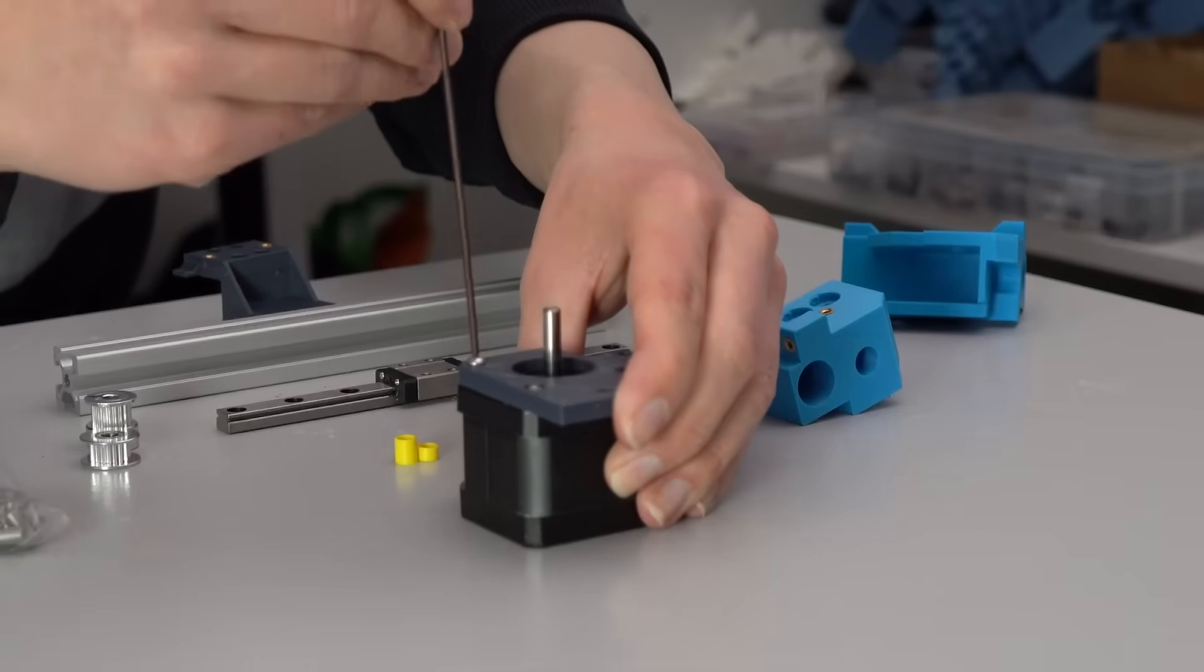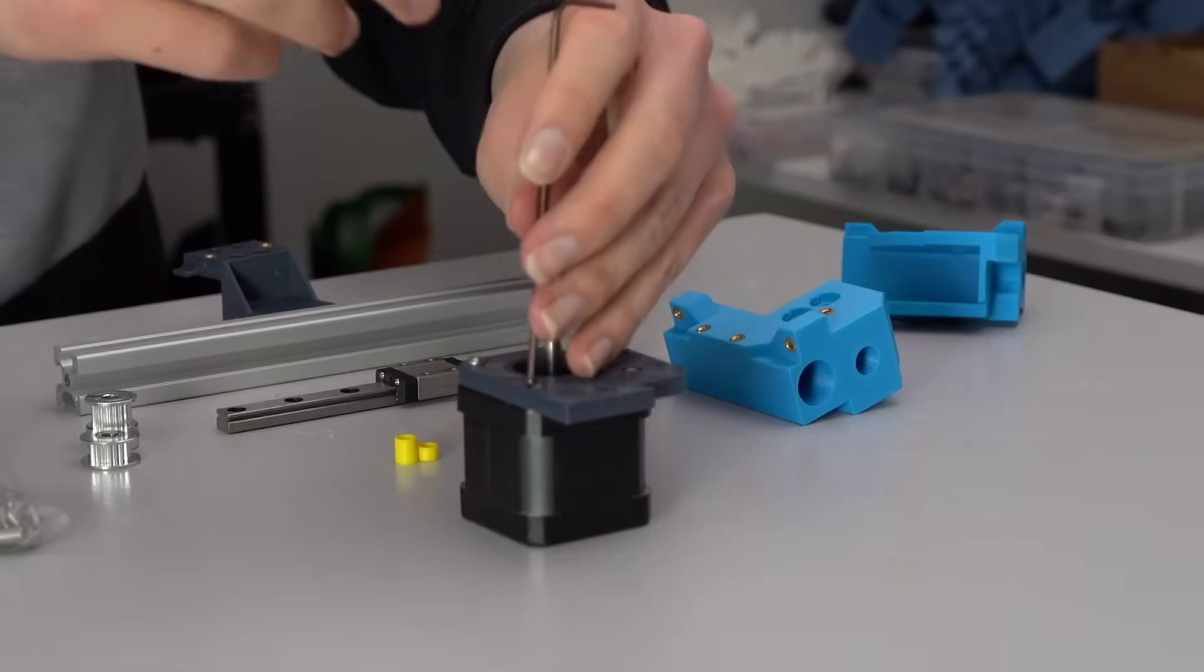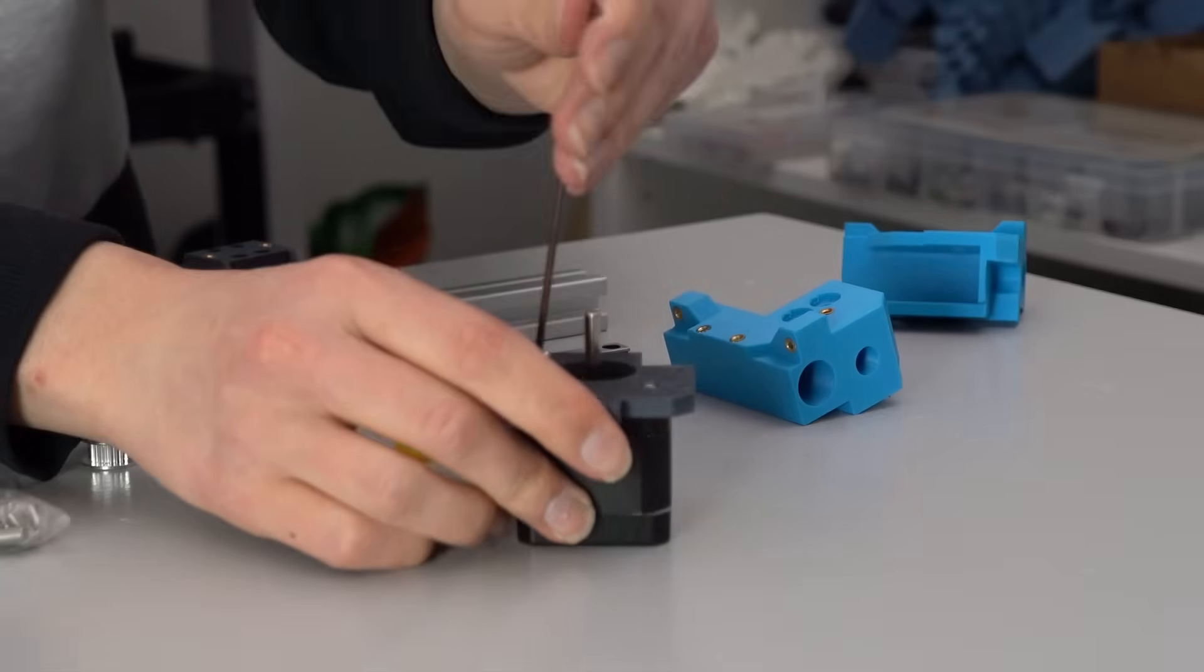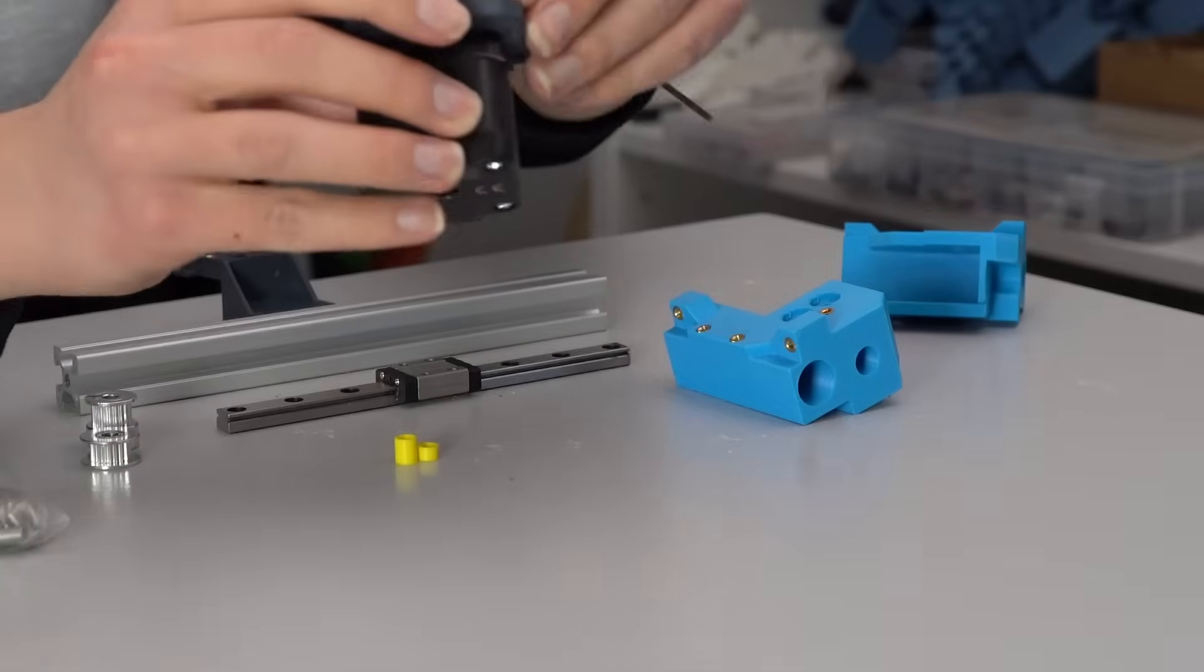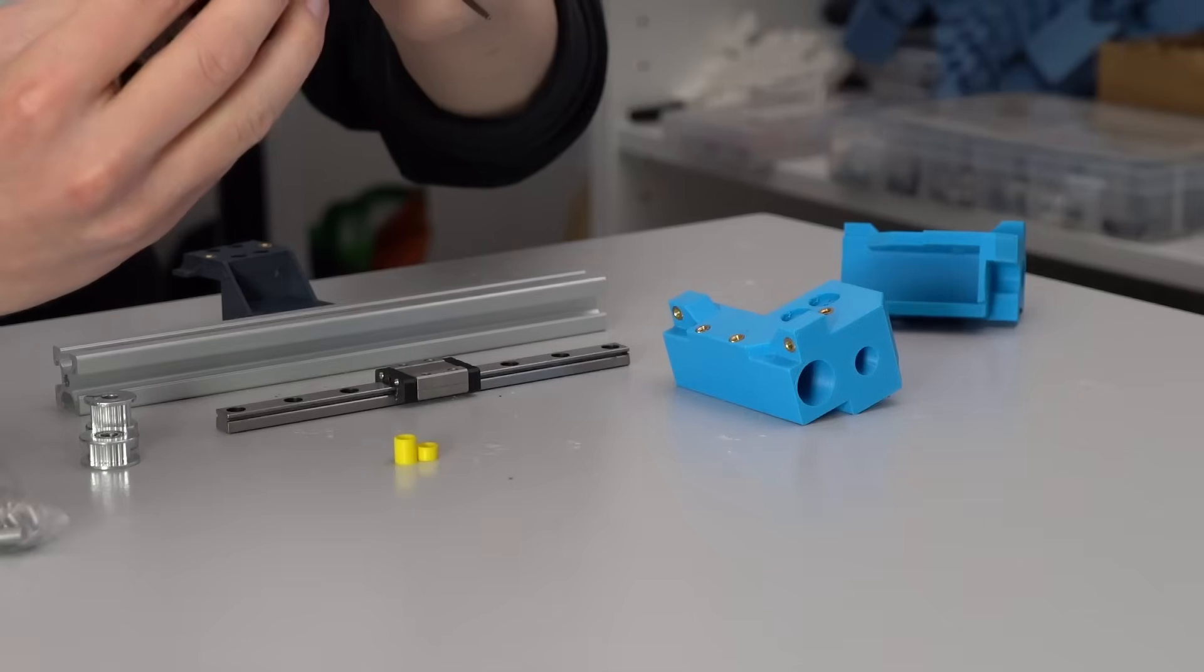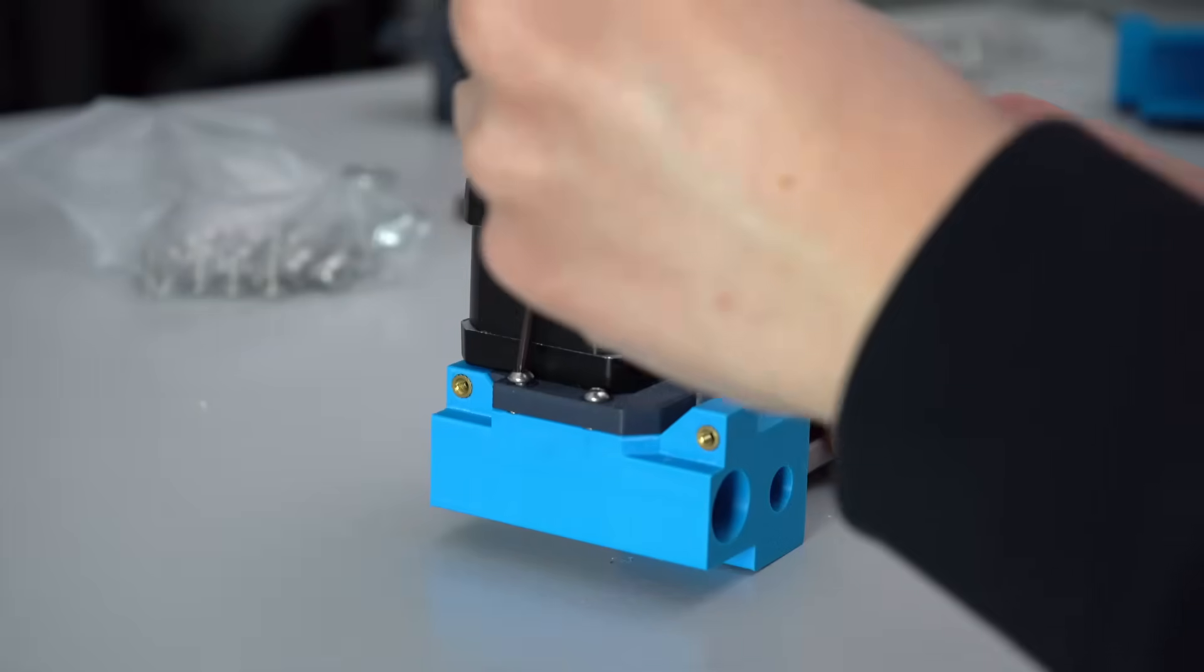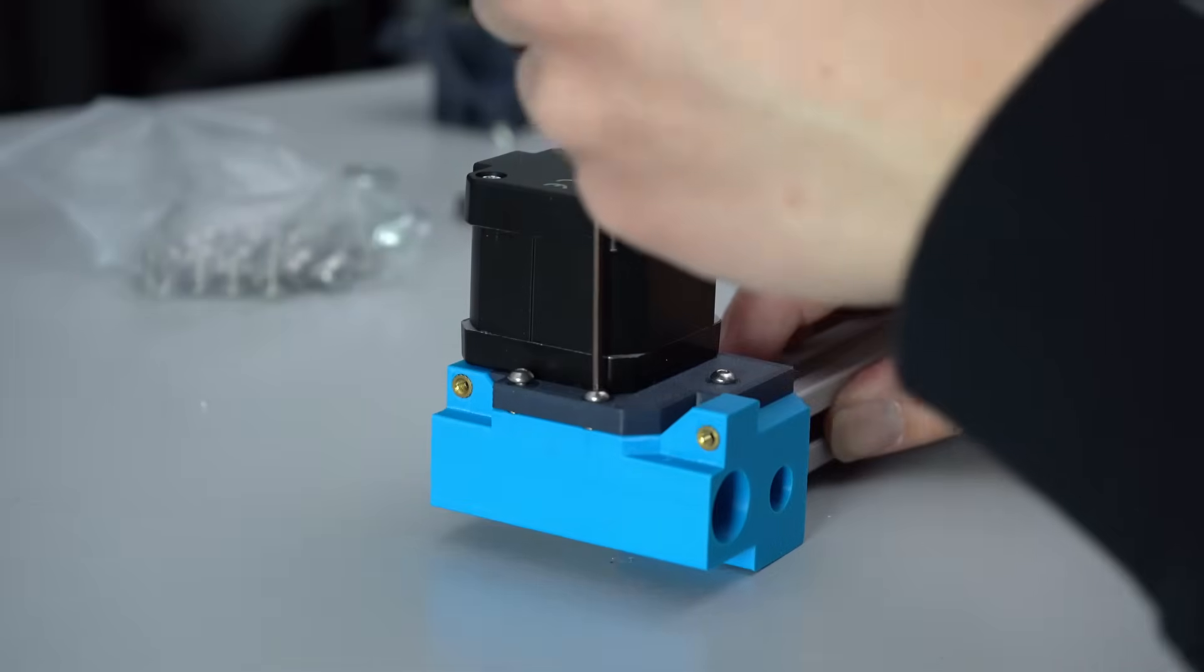The motor mount is comprised of two parts, one of which bolts to the 2020, and one of which bolts to the motor. Make sure the part that bolts to the motor is secured well, as once it's installed, you won't be able to access all of the screw holes to tighten it to the motor. The motor part is simply bolted to the other, using the heat set inserts that were previously installed. There's three screws to look out for here.